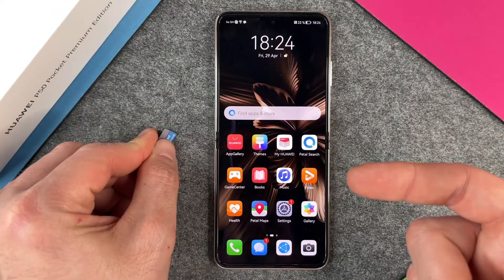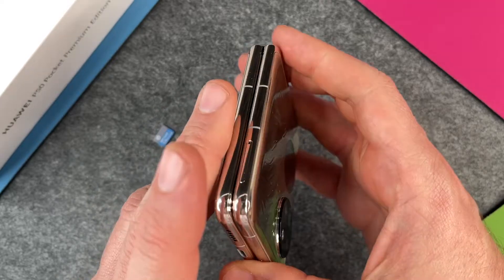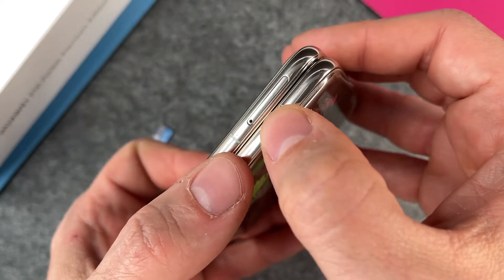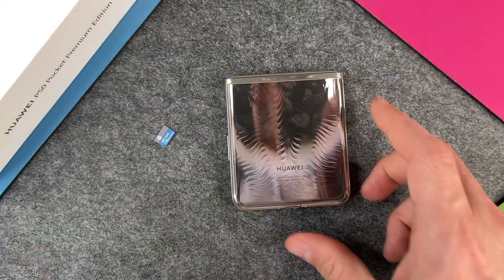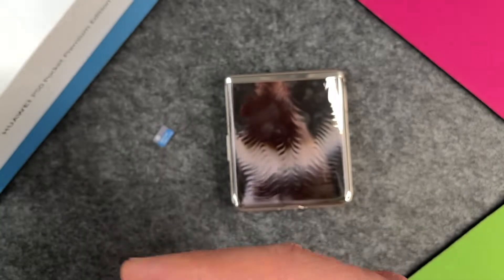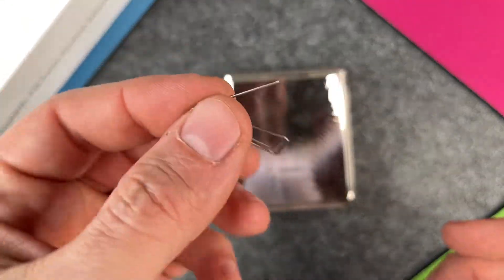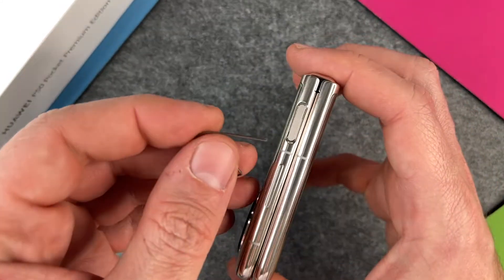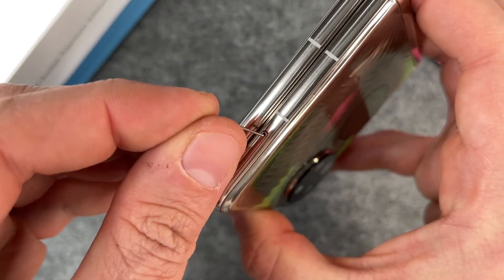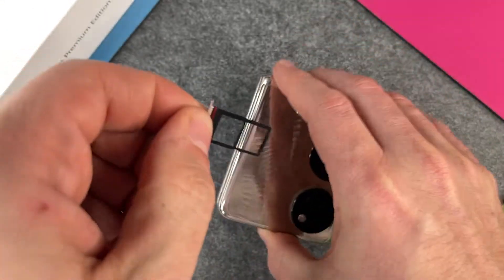If I want to put it in, all we have to do is go to our SIM card tray. The SIM card tray is here, and here's again this little hole. For this hole I need my SIM card ejector tool, which is in the box, or I can use the good old paperclip. I will use this paperclip to show how to do it — I just go to the tray on the side and push the paperclip a little bit in, and then it comes out.